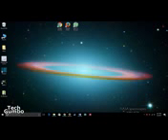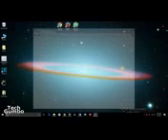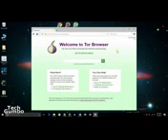Now let's take a quick look at the Tor browser. When you open it up, it's going to say connecting to the Tor network, so you have to wait a little bit for that. And then once it's pulled up, you can search using DuckDuckGo here in the search bar, or enter the URL you want to go to.